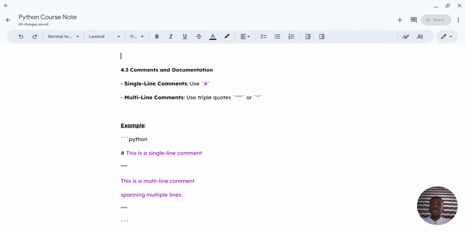So, how do you put your comments and document your Python programming? Let's get into it now. For comments in Python programming, we have two ways we can give a comment. We can go either with a single line comment or a multi-line comment, depending on which one we want. Now, for a single line comment, you are going to be using this hash symbol to put a comment in your Python program.